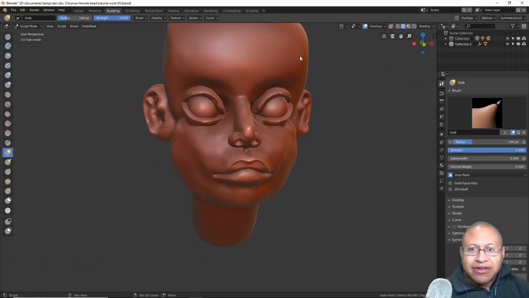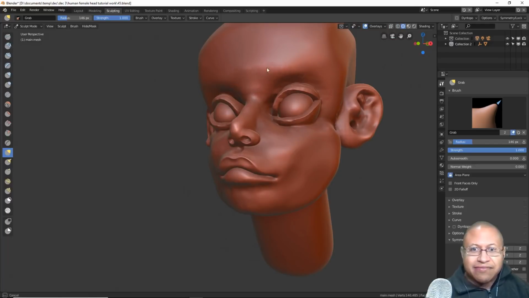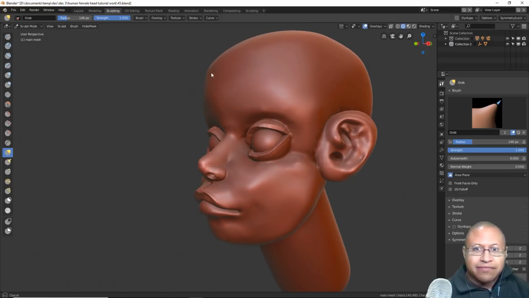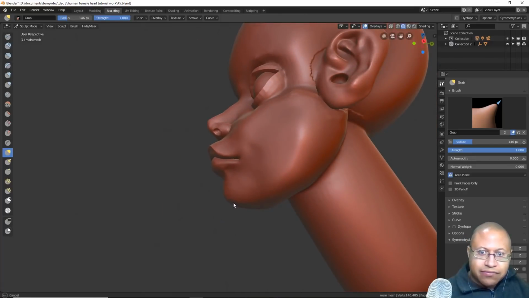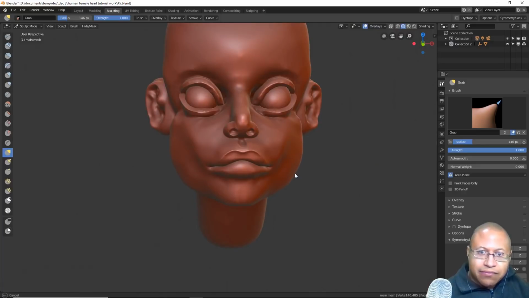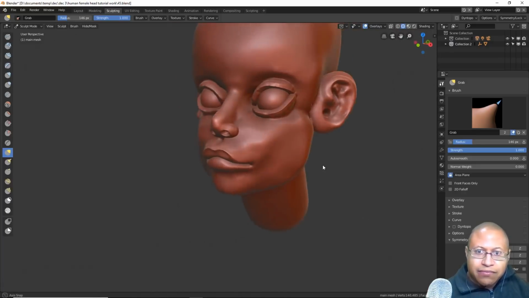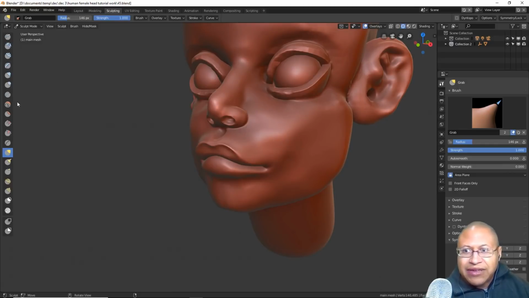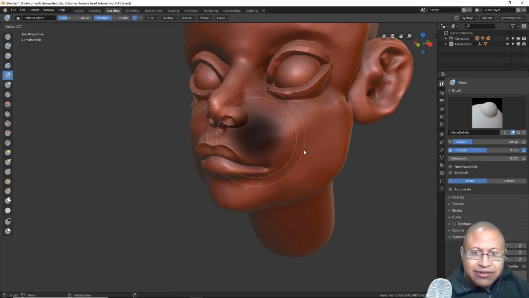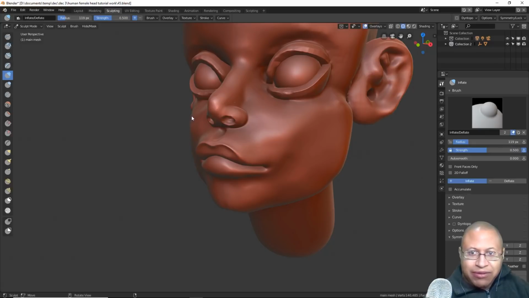We're going to go to this head part here, hold Shift, smooth this out. When you're dealing with the cheeks, if you look right here, and then you take your inflate brush, you can inflate here, but if you want more volume to the cheeks, you look here, but inflate here. Smoothing that out.